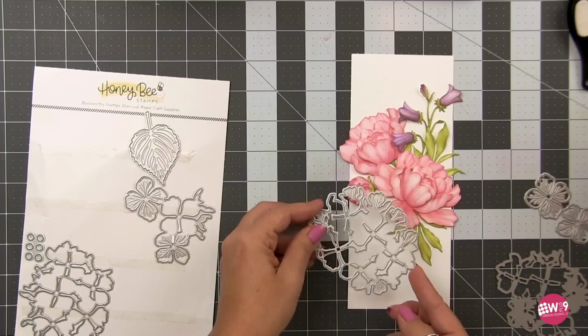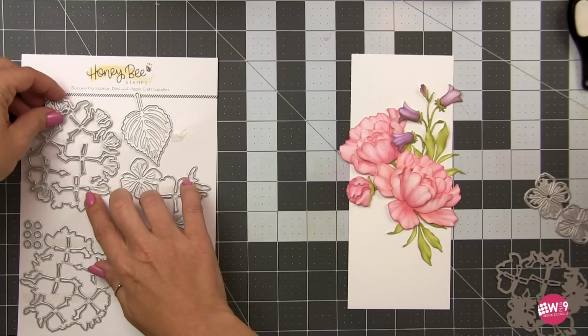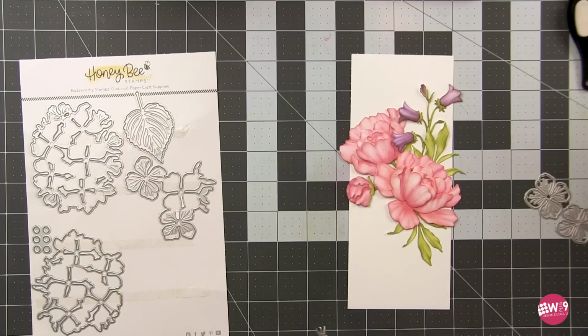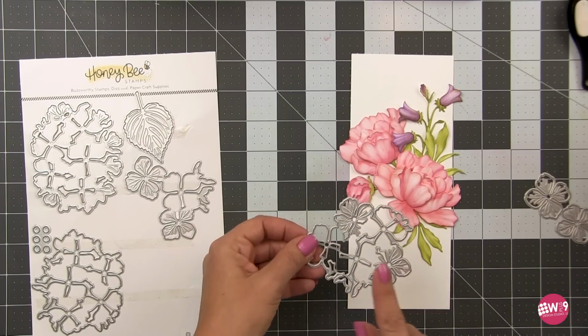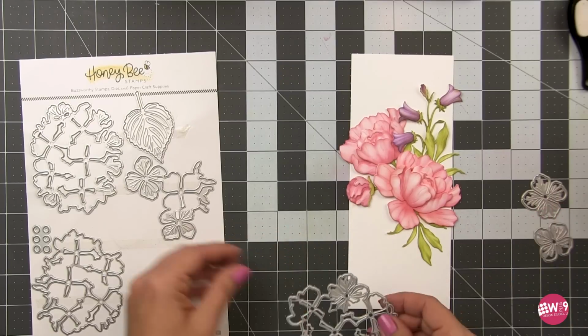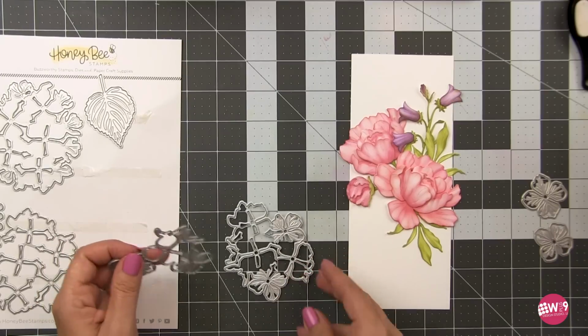Okay, next up we're going to use the hydrangea. Now you can see this is a large cluster of flowers and I'm creating a bouquet. Now, you might think that you couldn't do a huge bouquet with these. Each individual image is pretty large, but with some minor adjustments, you can absolutely do that.